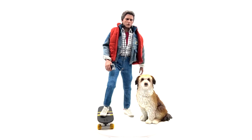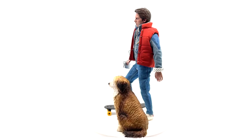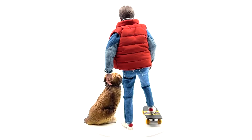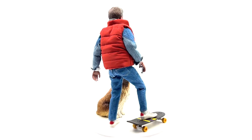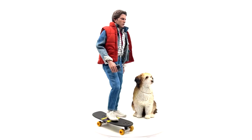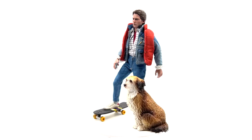Here I have him standing on the skateboard with Einstein holding his cassette Walkman, which is actually hilarious that it's a cassette Walkman. Now everybody just uses phones and stuff for it, but I remember having to bring tapes and stuff along with my cassette player to listen to it. But yeah, overall, I really like the way the figure looks. Having Einstein with it is really cool. And overall, it does have a lot of accessories, so let's take a look at some other stuff that it comes with.